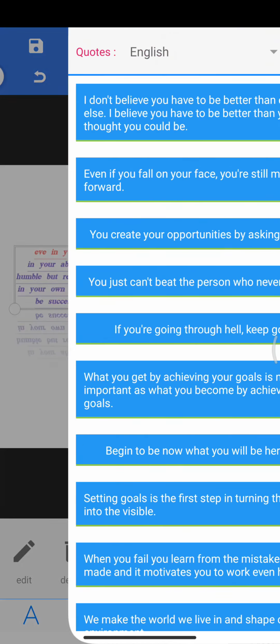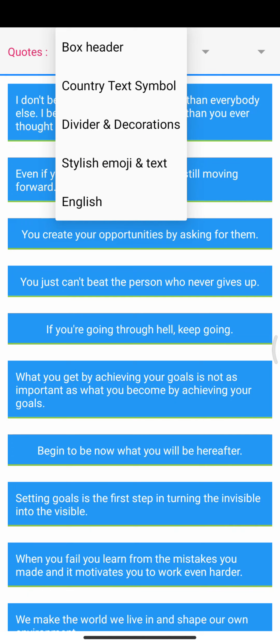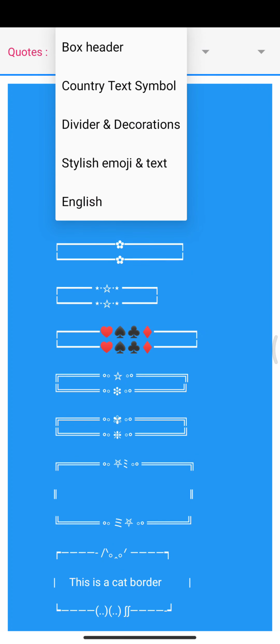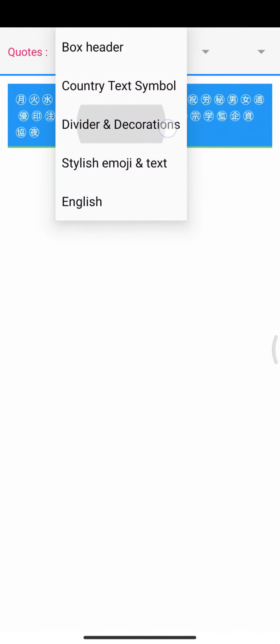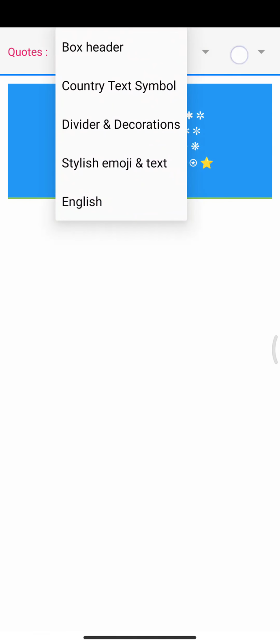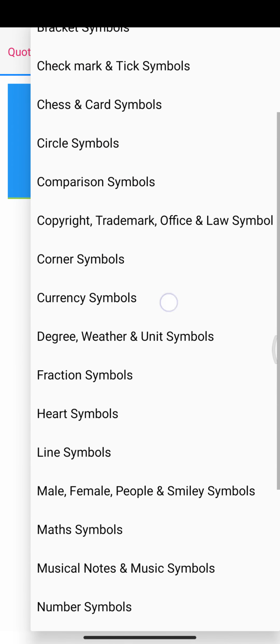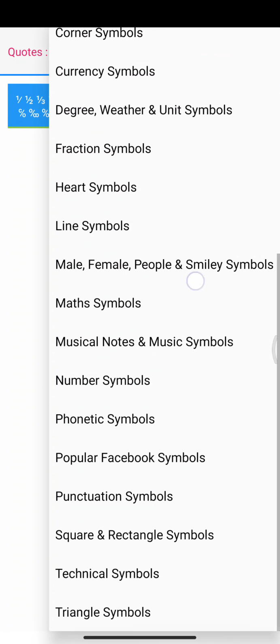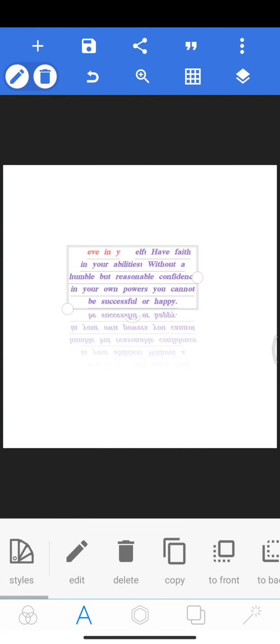I also look at this, and there are other functions whereby we have the header. I can pick any header from here. So we have the country symbol. Just go through all of this. Just explore the app by yourself, just go through it. It's not that big. We have all these tools. Just explore it. Look at all these fine icons. You can use all these in your design. Just explore this text too, because all these are part of text.